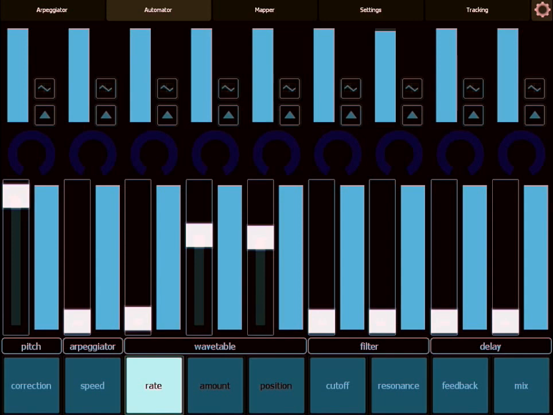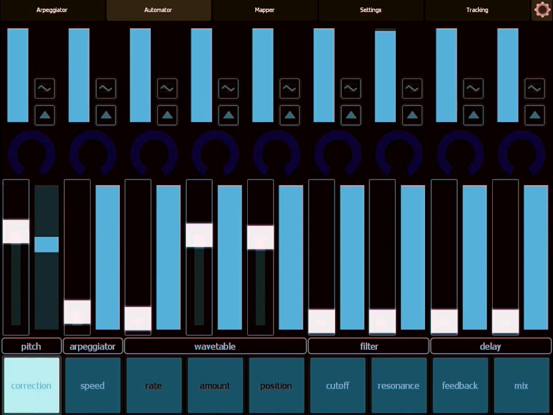We'll look at that with pitch correction, and we'll say that above this point, pitch correction is on full, and below this point, it's on minimum. So while it's around here, pitch correction is on full, and here.